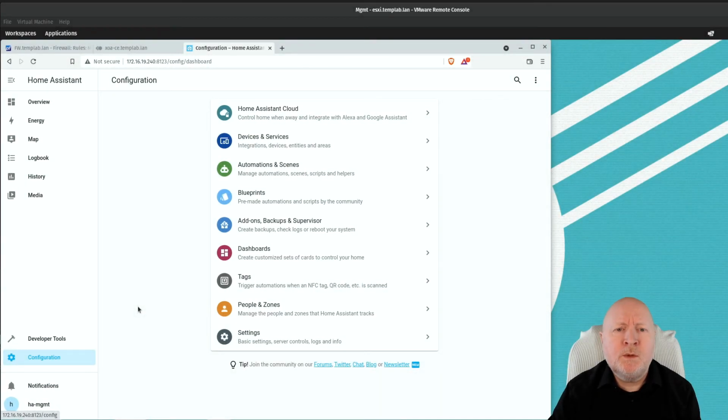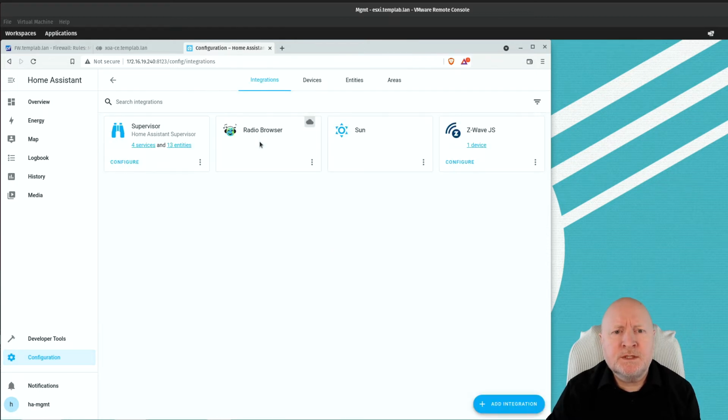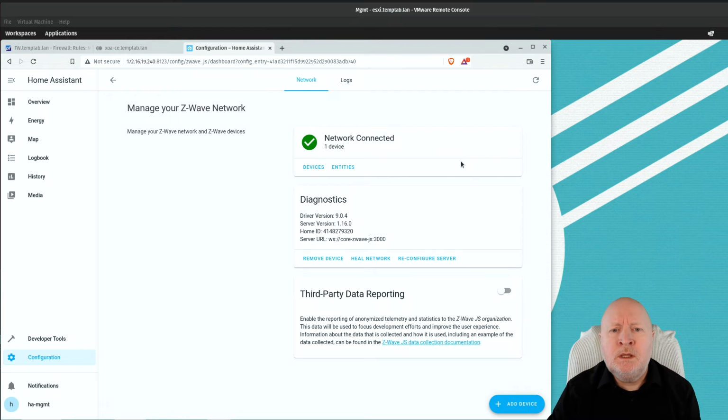Now, if we want to add a new Z-Wave device to our network, we need to go to Configuration here, then select Devices and Services, and then click on this Configure option for our Z-Wave JS integration. Once we do that, we've got an option down here which is to add a device.